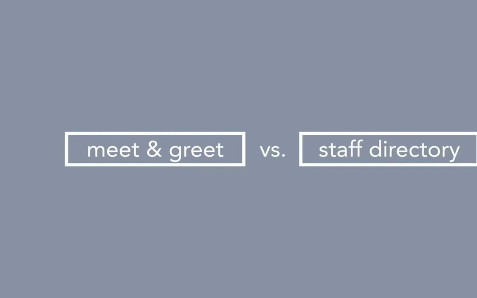Well, meet and greet might sound trendy, but it requires the user to make a lot of inferences. You might think, is that work events? Maybe calendar invites? Using the more direct label of staff directory results in a stronger information scent because many users will recognize the term directory as a place to find contact information.